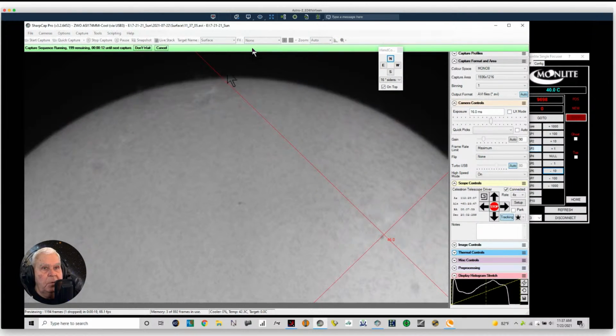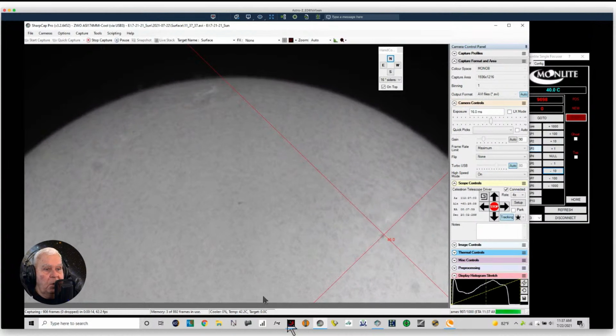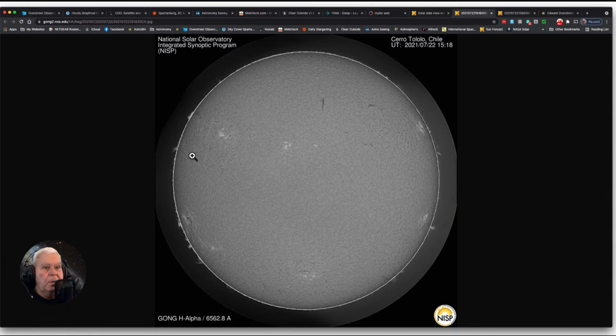Our first one's out of the way, and it's counting down 10 seconds. And it'll start the next one. Well, I've already forgotten to go around the rim of the sun to see if prominences are impressive. Kind of already did that though with this software, and there isn't too much going on.